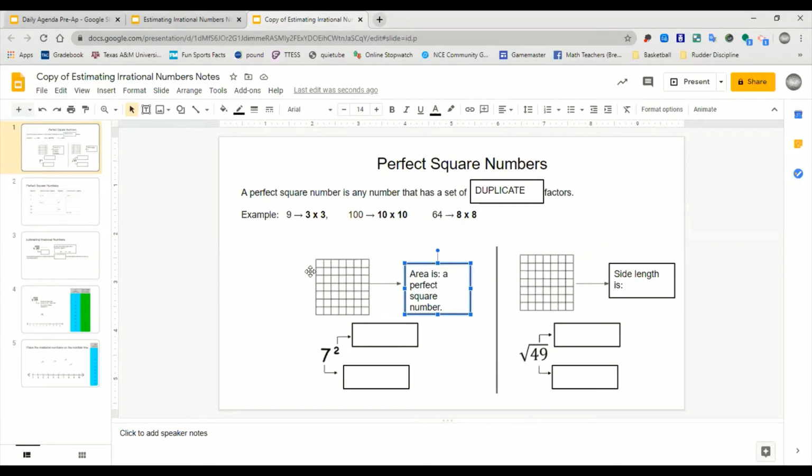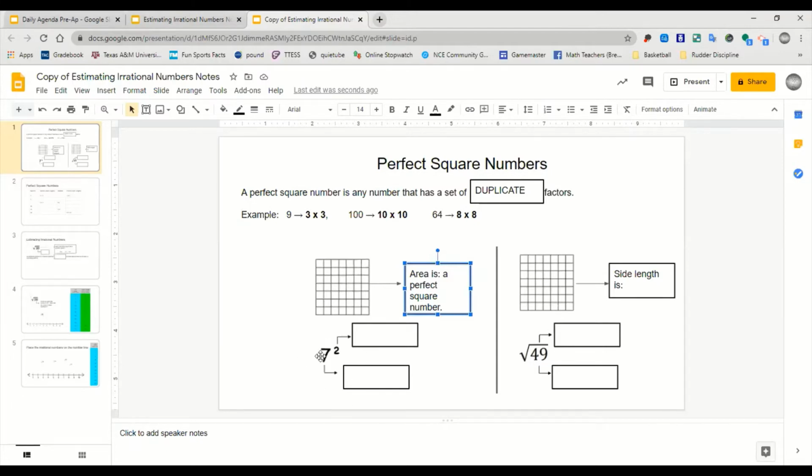So what is the area of this square? Somebody put it in the chat or unmute and tell me, what's the area of this square? You might not even know if it's wrong if you don't try to answer. Good, 49. Okay, 49. Yassine, you put 7. That's going to be important, so hold on to it. So 49 is right. What I'm telling you is 49 is a perfect square number because there is a factor that duplicates itself that makes 49.